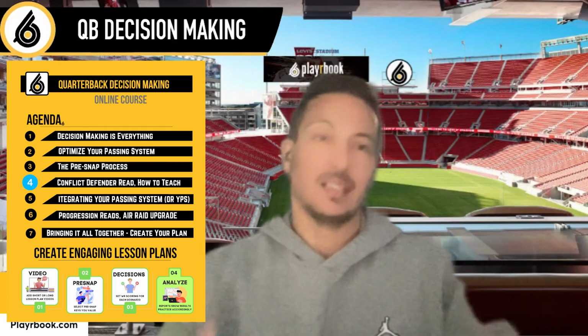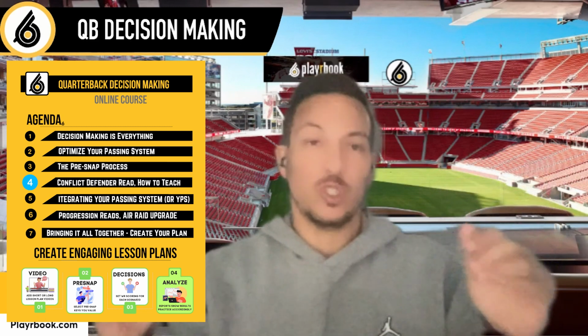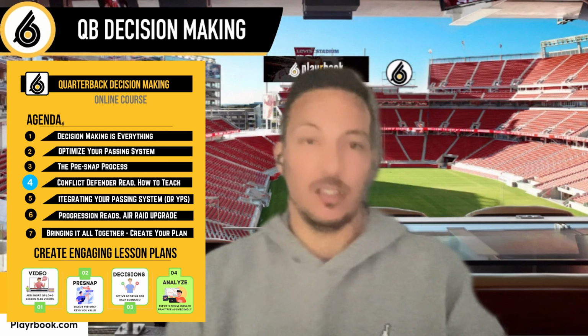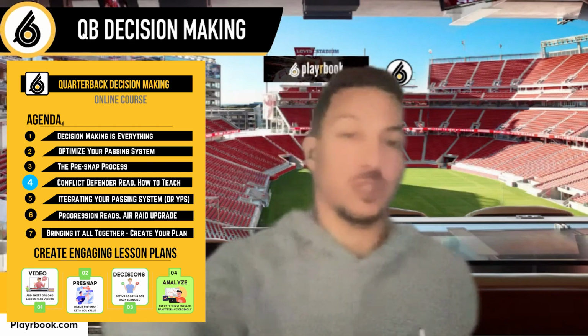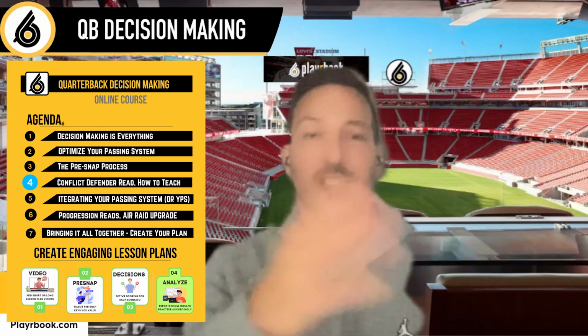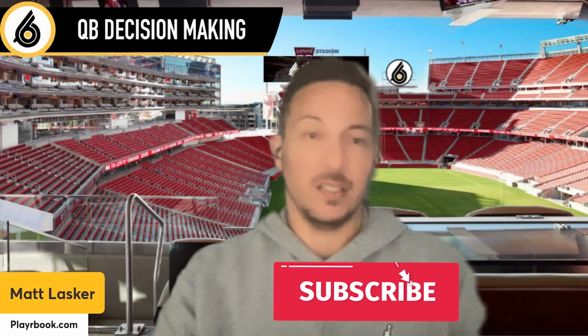Now, I would absolutely integrate this with your plays. All right. So you've got the Apex conflict defender read in your mind now. You know what that is. In phase 2 of the Playbook quarterback decision-making online course, we are going to introduce drop back game plays, which essentially means the play takes a little longer to develop. It's a longer drop for your quarterbacks. But in those ones, we use full field progressions. And that's usually for maybe some older kids, varsity, high school and above. But we're going to show you how that works and how you can integrate that into your plan as well. But today, that's the lesson on our Apex conflict defender read.